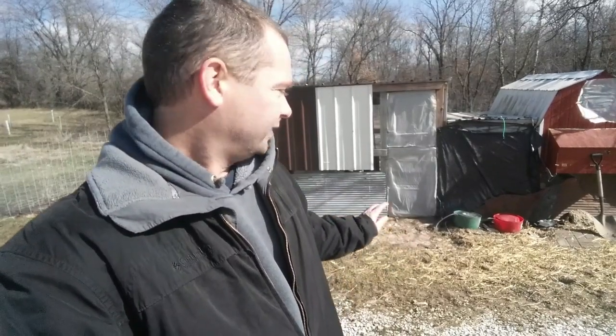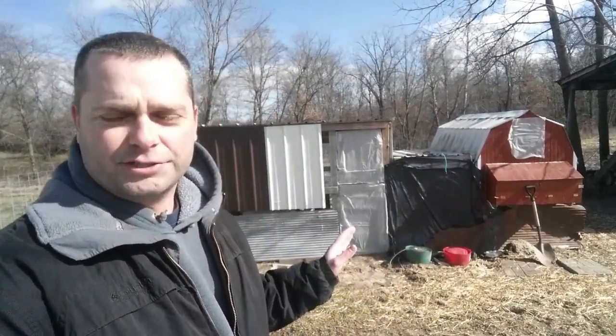After two years of having this chicken coop, a predator finally got in by getting under this door here. Under that door we have a concrete block in the ground so it can't dig through, but the problem is that concrete block is only 16 inches wide and the door is probably 20 inches wide. So the concrete block didn't quite fill the whole space underneath — you end up with about three or four inches of dirt between the block and the post the door is hung on. That was enough space that an animal was able to dig through and get into our chicken coop.